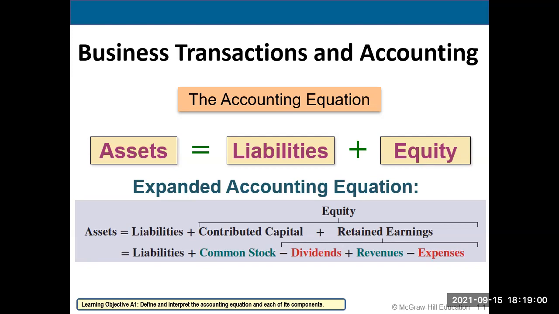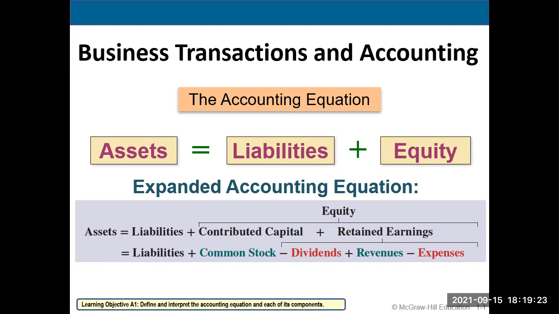And so I want to start with the basic accounting equation, which you can see up on the screen there: assets equal liabilities plus equity. We'll talk a little bit more as we move forward as to what all these things mean, but just recognize that is the basic equation we're going to use for accounting.